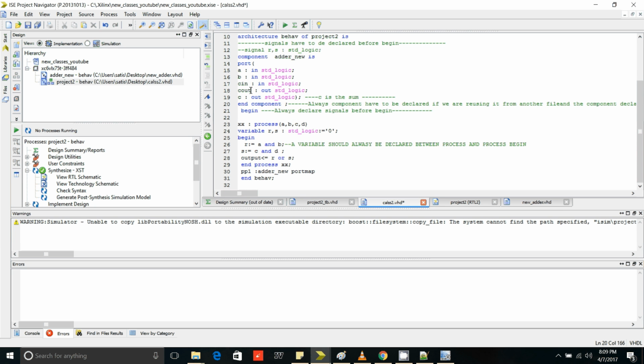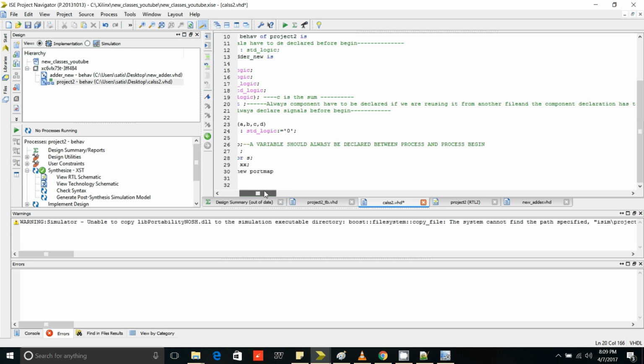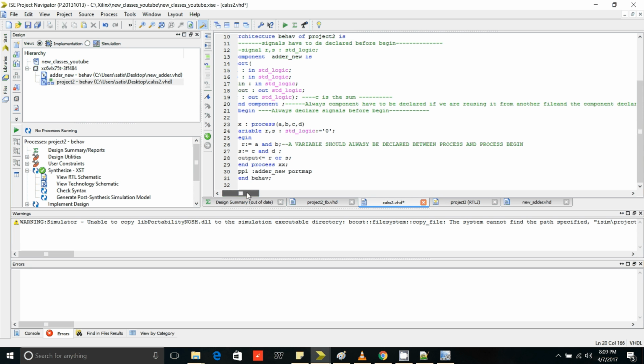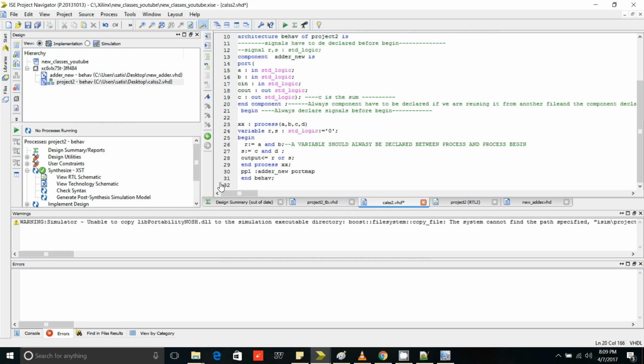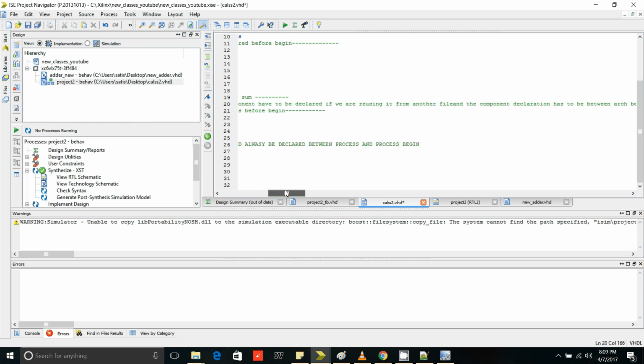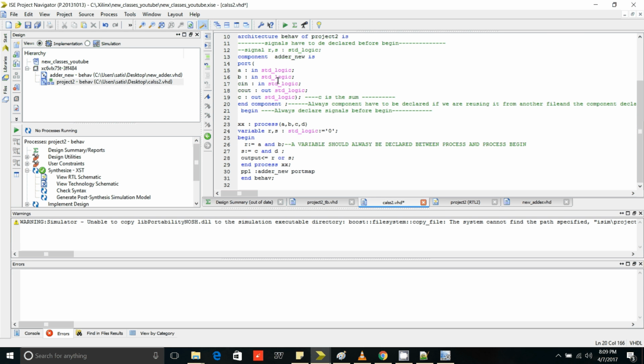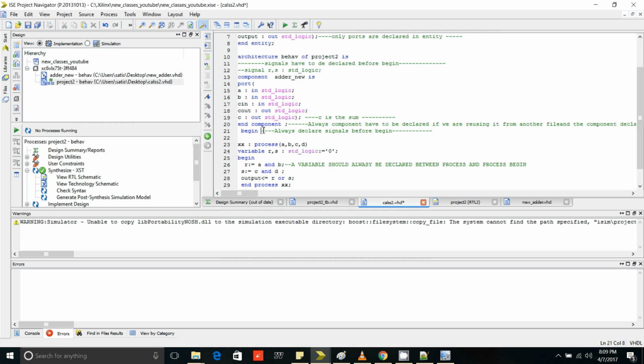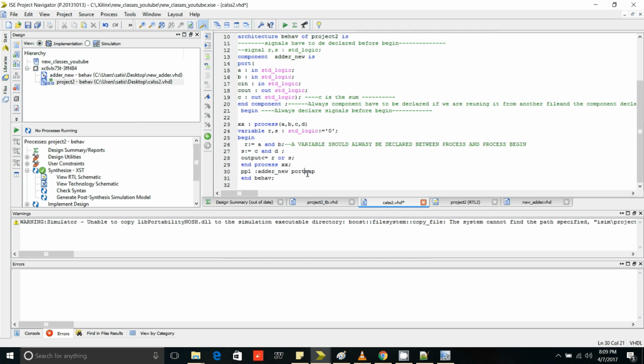Okay, I started a component. The component has to be declared if we are using it from another file, which is nothing but adder_new, and the declaration has to be between the architecture and the begin. If you declare the component after begin, VHDL is going to pop up an error, and we will see that in the port map.